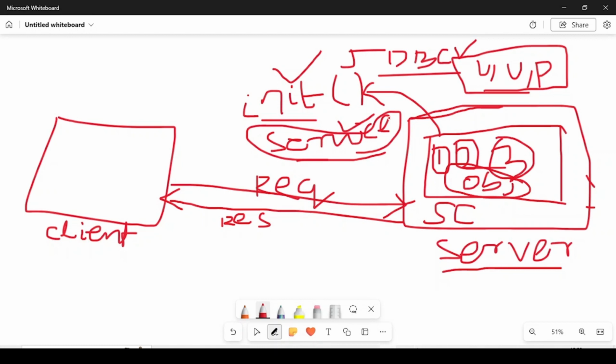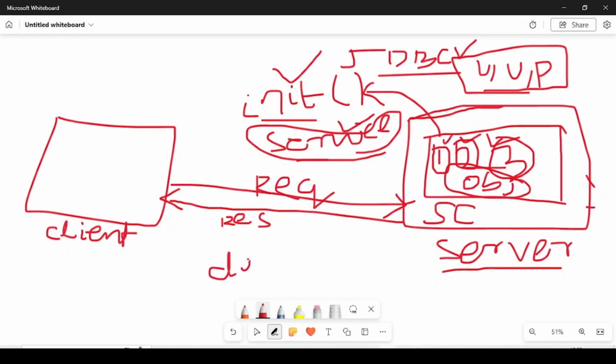Once we are done with the job, or we are stopping the server, whenever we are running our Tomcat server, and once we stop the server, or once we have deployed our servlet application and then undeploy it from the server, we have another method, the destroy method.